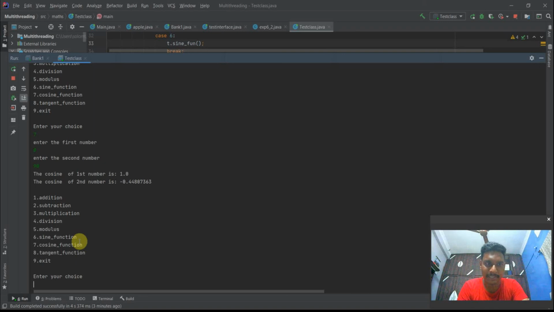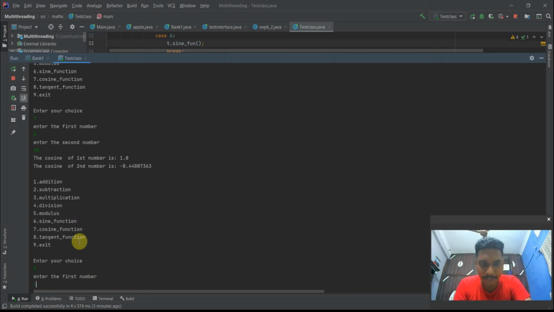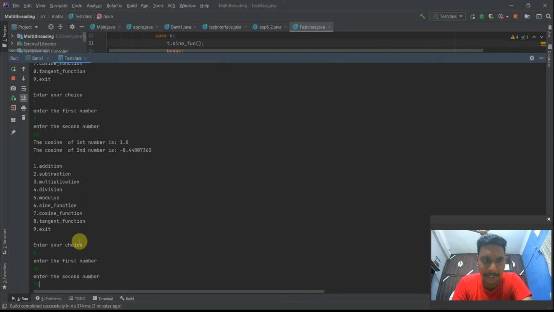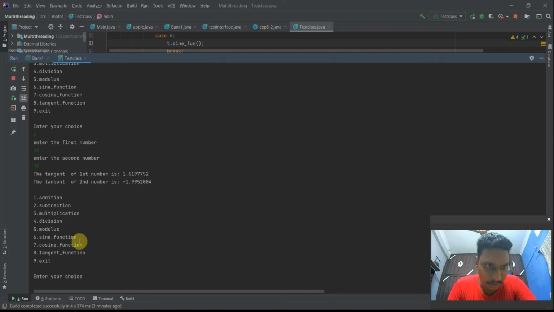Now if I go with tan, the eighth one, tan 45 is the first number, and the second number is tan 90. Tan 45 is 1 by root 3 or 1 by root 2. This is going to give the integer values after calculating.